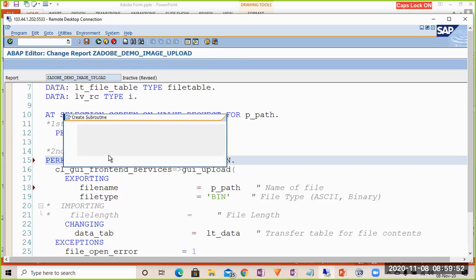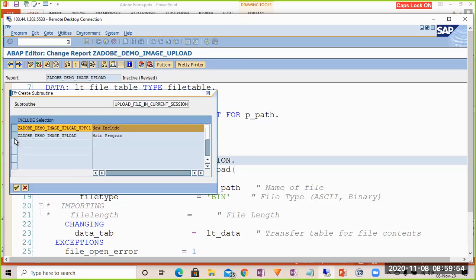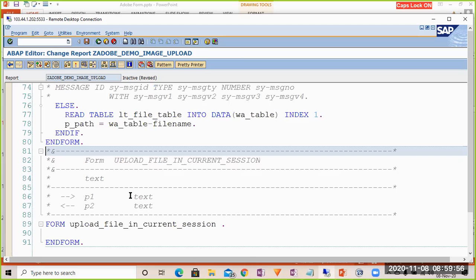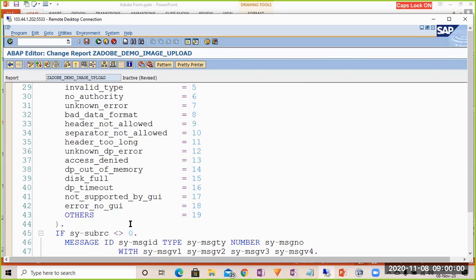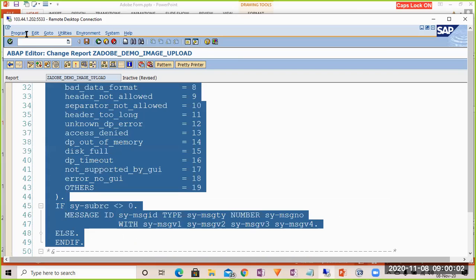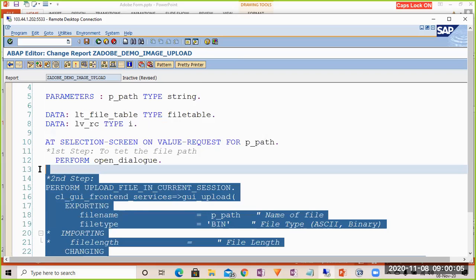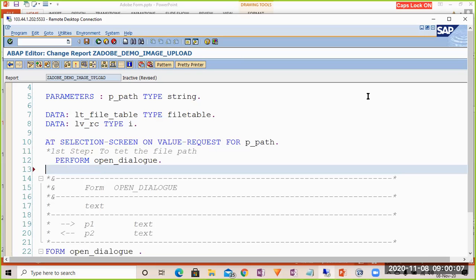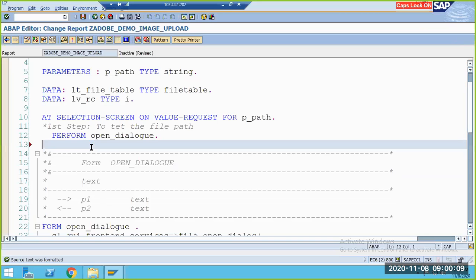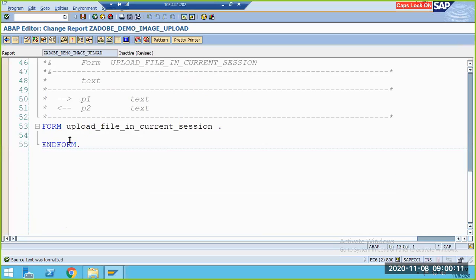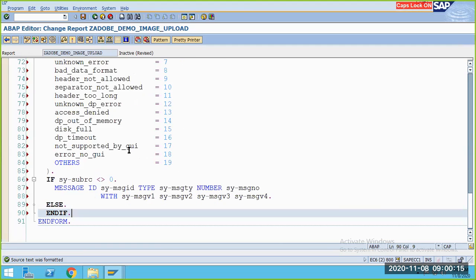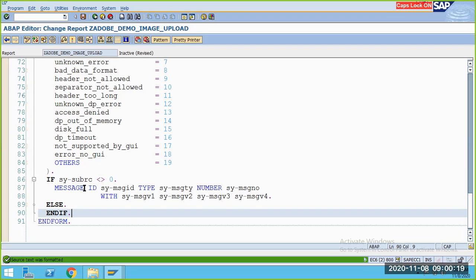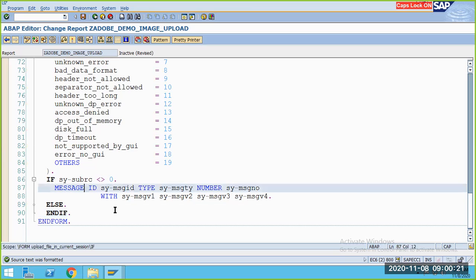So double click over here, click on this yes button, yes, and I'll cut from here all this code what I have written. Control X and Control V. So now it's fine. Check the syntax. Syntax is fine. Pretty printer, and this is okay.